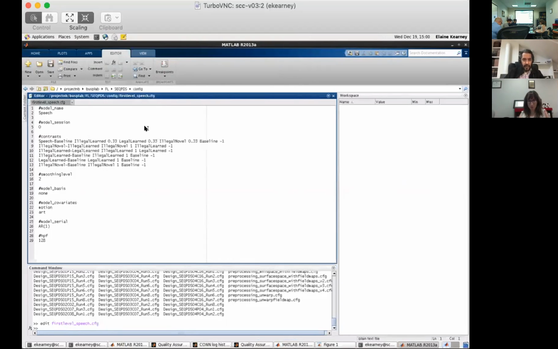Is model sessions? Yes, 1.0 estimate session specific. Default value is 0. 1 set to 0. SPM estimate session invariant. Okay, so set it to 0 if you want to have session invariant effects. So basically, just one effect summarizes the effect across all of the sessions, which is the default behavior for our FrankLab pipeline. So if you just don't include that line, that's fine. It's going to set it to 0 by default. Or you can set it to 1 if you want to have instead session-specific effects.